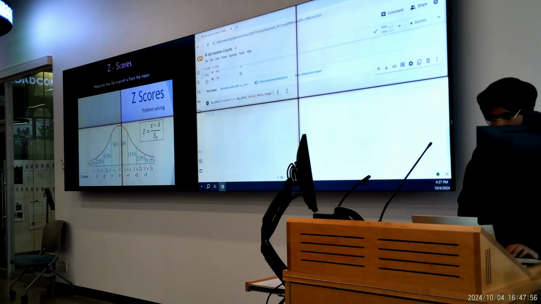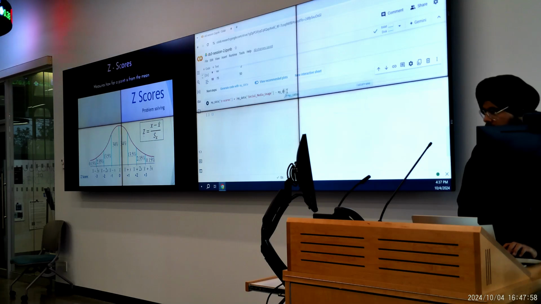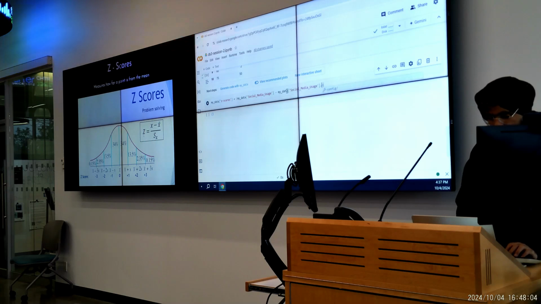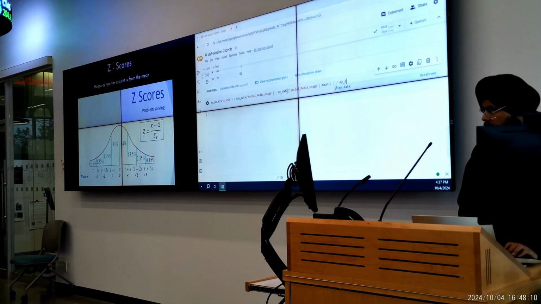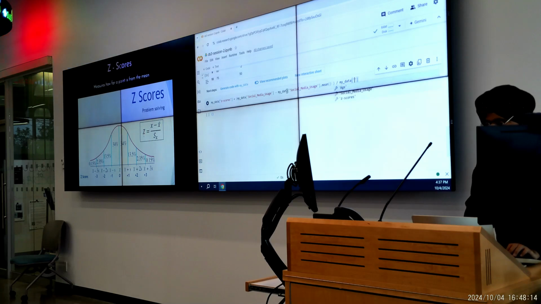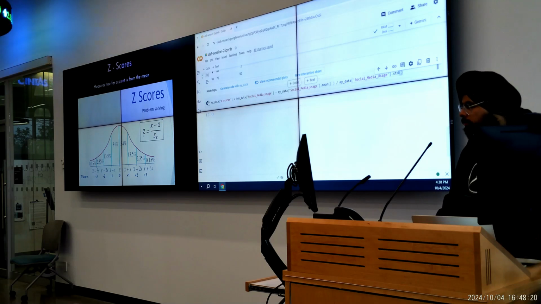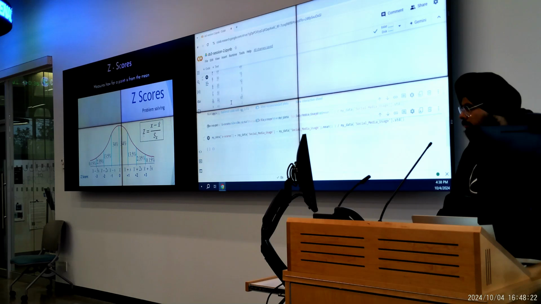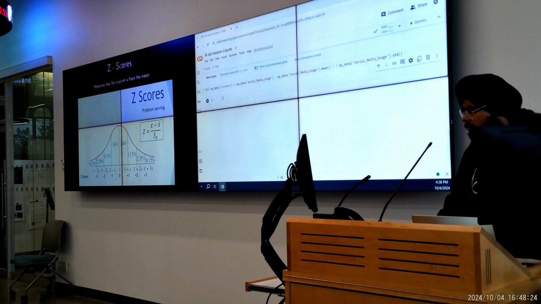That's the mean of the column. And then you close the parentheses and then you divide by my data social media usage dot std, the standard deviation. So this is my data.